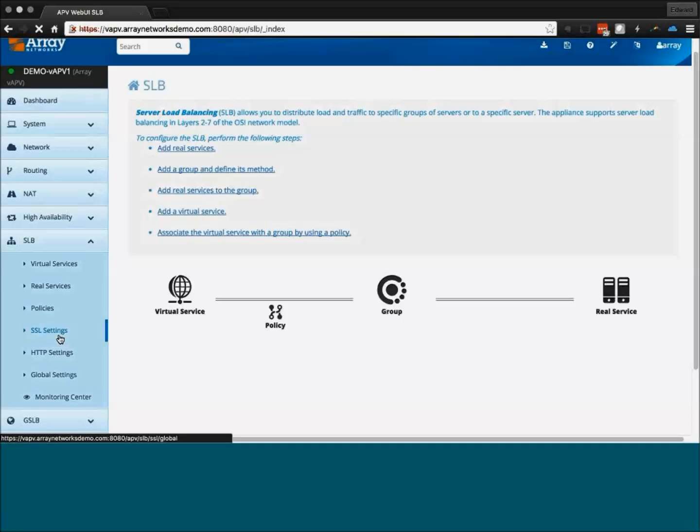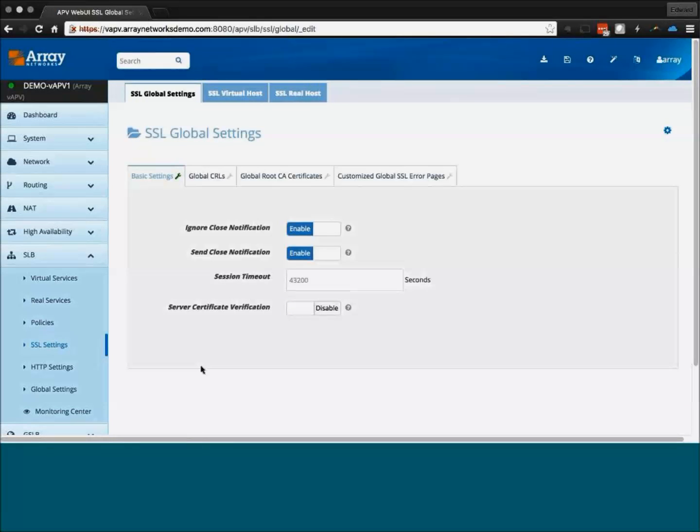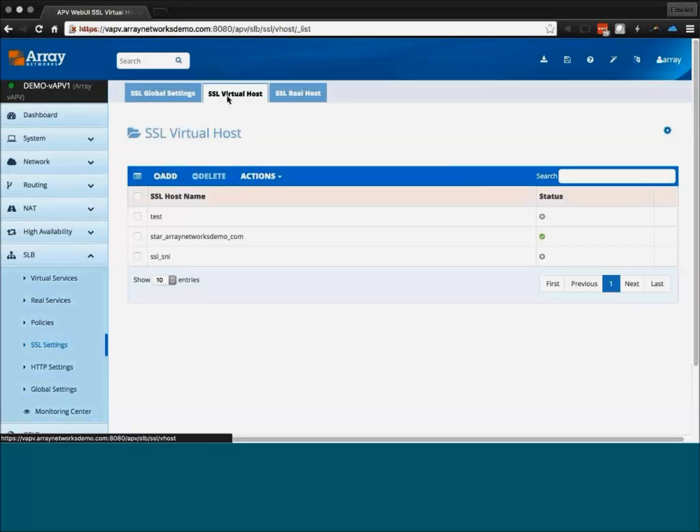Okay, we're going to start with SSL. So you can see how we would go ahead and set up a virtual service or load balance and do SSL offloading. Under SSL, you'll see we have our virtual host, and then we have our real host. Our virtual host is for SSL offloading, and our real host is if you're going to do back-to-back SSL. So for this demonstration, we'll concentrate on the virtual host.